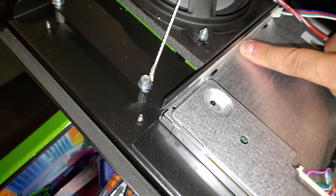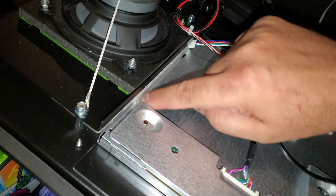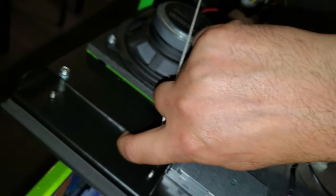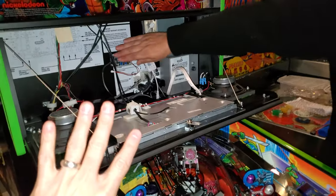So it's a nice little piece that it's all 3D printed, and it's translucent plastic, so it gives a nice glow. Now, behind you, Eddie. So that makes sense.